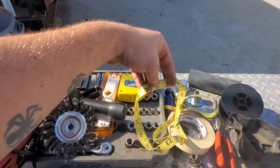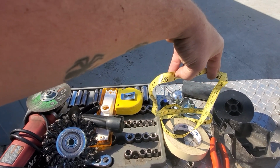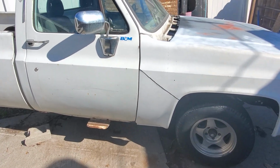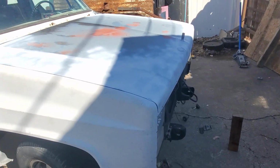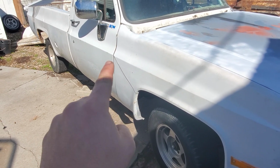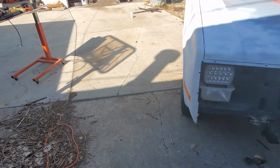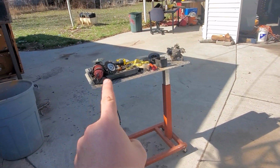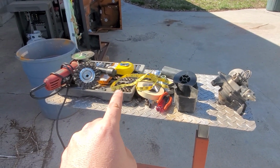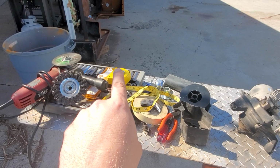Next, I used a cloth measuring tape borrowed from my wife, because it's easier when doing measurements to go around a contour and everything to get to the same place. And I just use that for simple things like making sure I had lines to cut off at the same point on both sides of the truck, and for centering the core support on the frame. It may not be accurate because you're coming out, but it moves around corners, so it's easier than fighting with a tape measure when you have shit in your way.